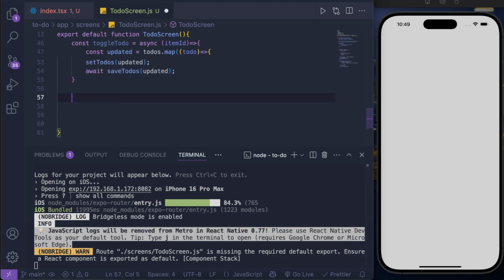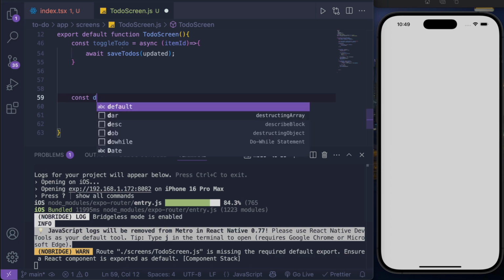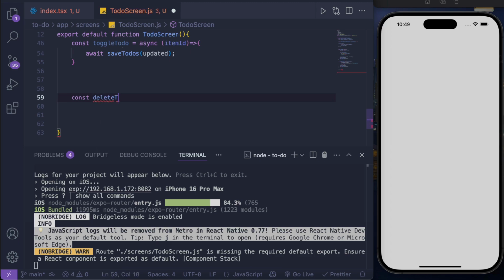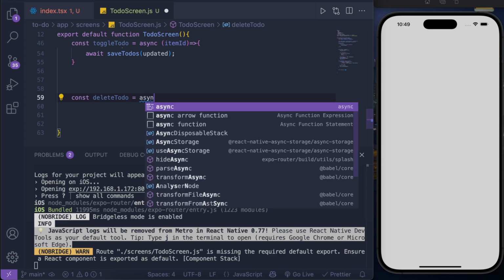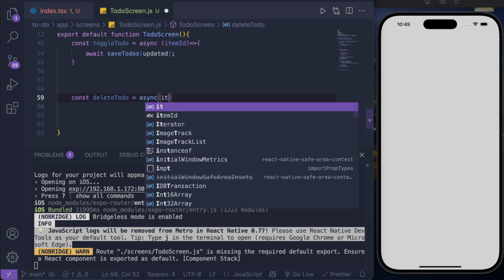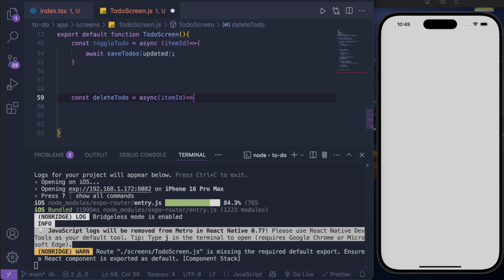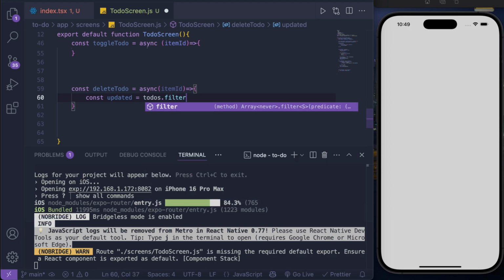Cool. So now we want to be able to delete a todo item. So we're going to say const deleteTodo is equal to async. We're going to take in that item ID. We're going to say const updated is equal to todos.filter.